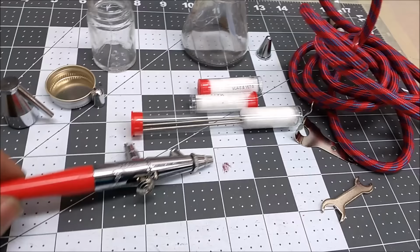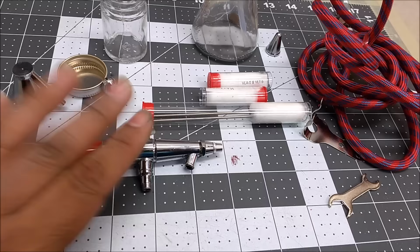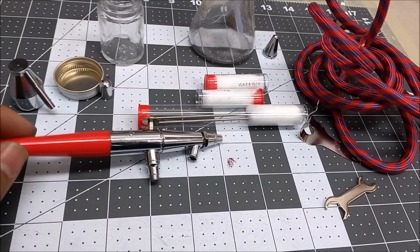It does spray a nice, thick coat. So if you're just looking to coat something or paint something small, this would probably do just fine. But again, if you're looking to do fine lines or lettering on shirts or just anything where you have to do finer stuff, this is probably not the airbrush for you.